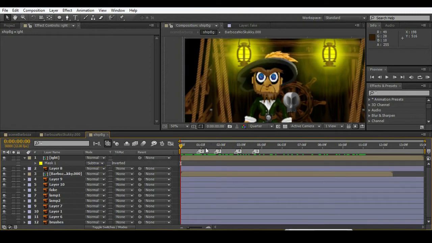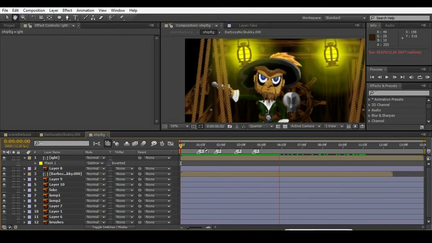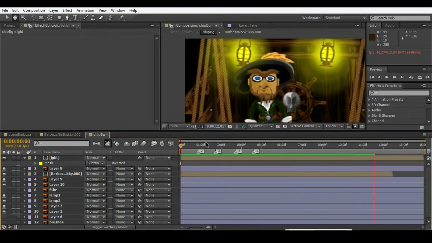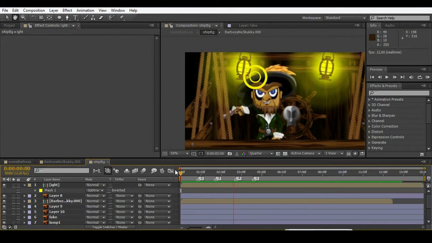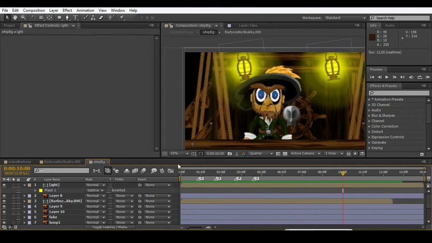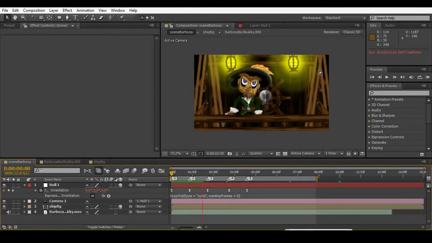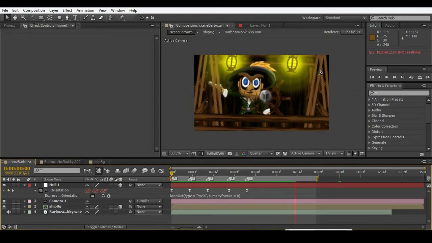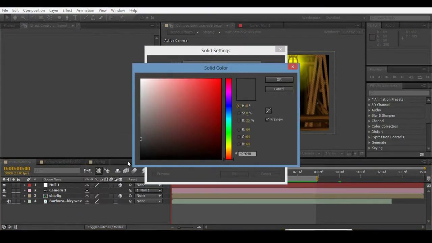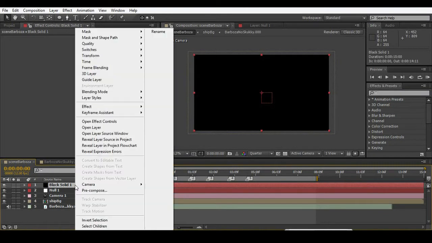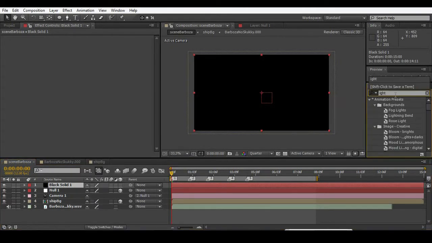I don't need to animate this mess because the character doesn't move like that. So as you can see, we have the rim light behind the head, and the face is not illuminated. That is quite a good effect that you can use in order to add some kind of realism to your animations. Now we're going to create the lights, the lightning.